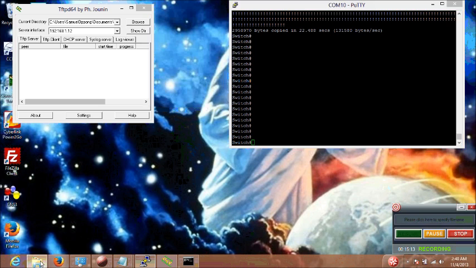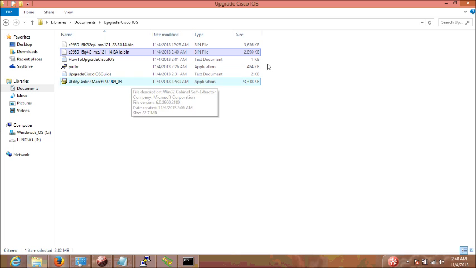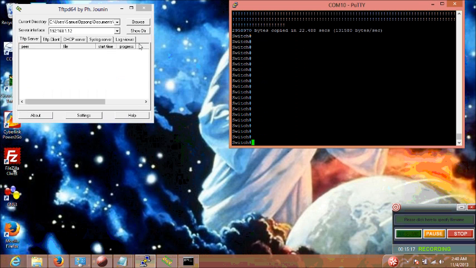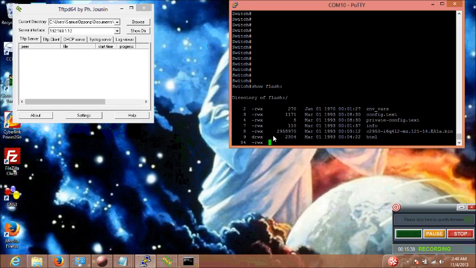Now, I've verified from the folder where the TFTP is connected to, and as you saw, all I did was cut and paste the folder path over here, and I went to settings and did the same there. If you don't understand it, go back on the video and have a look again. Now, having done that, you come back here, and then you show the flash again. Let's see what you have there.